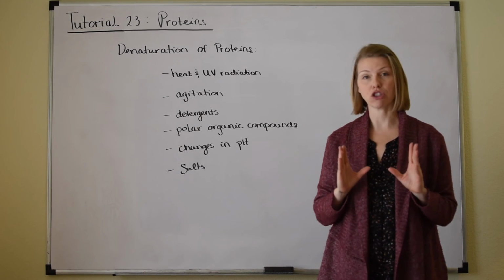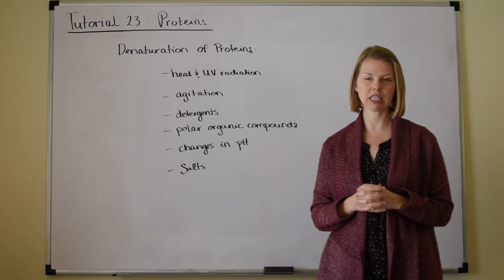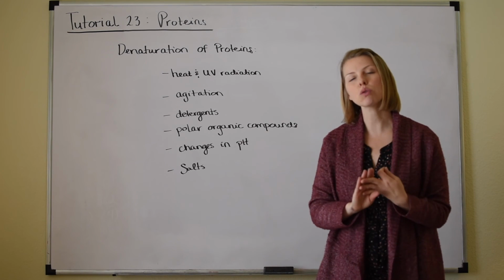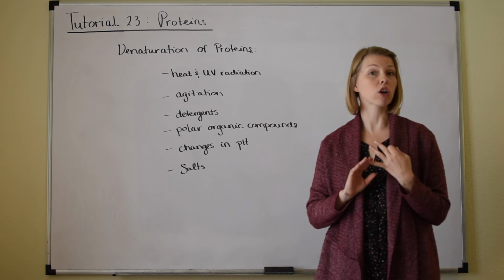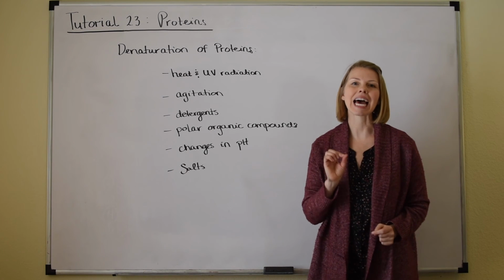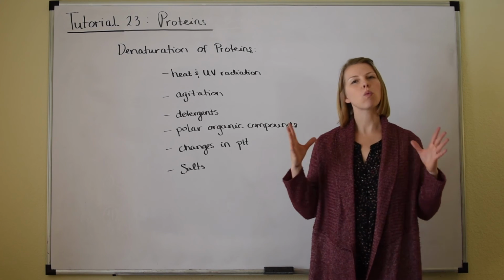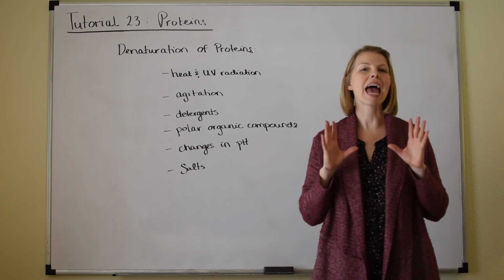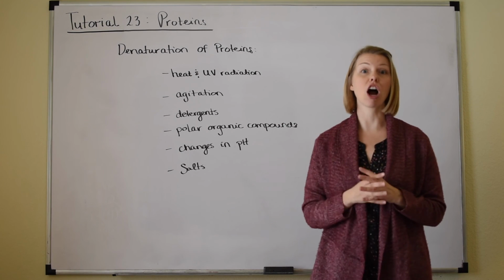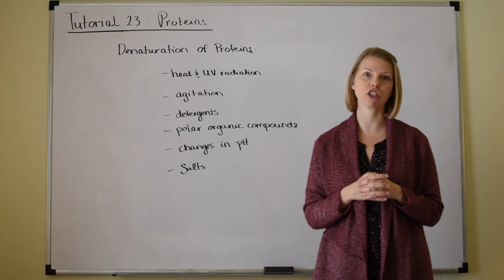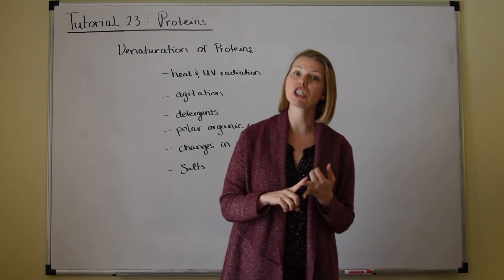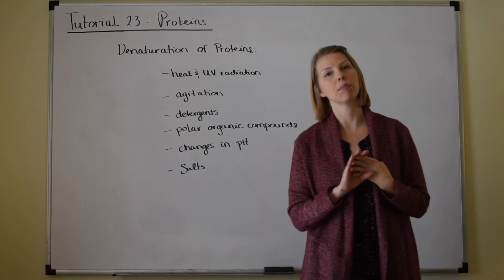Just as the primary structure is critical to the function of a protein, so too is the secondary, tertiary, and quaternary structure. And if a protein loses its secondary, tertiary, and or quaternary structure, we say it has been denatured. And a denatured protein cannot perform its function. So what kinds of things can denature a protein? Anything that causes a disruption to those stabilizing interactions that we just talked about for the secondary, tertiary, and quaternary structure. So that would be anything that can disrupt hydrogen bonding, anything that can disrupt the salt bridges, the hydrophobic interactions, and the disulfide bonds.